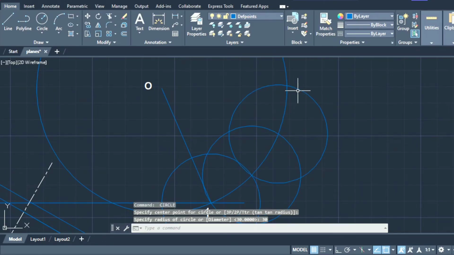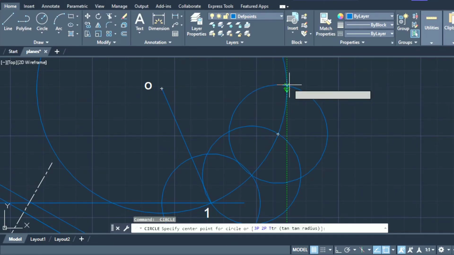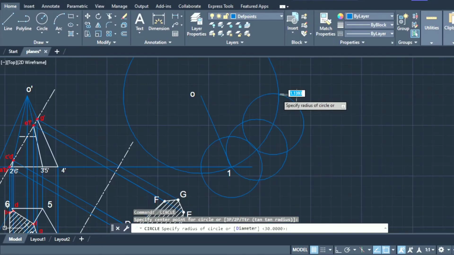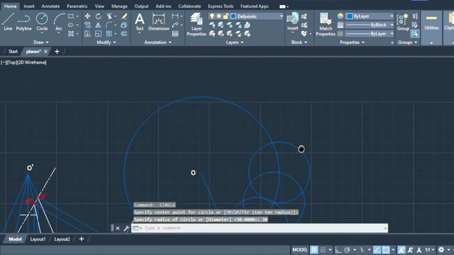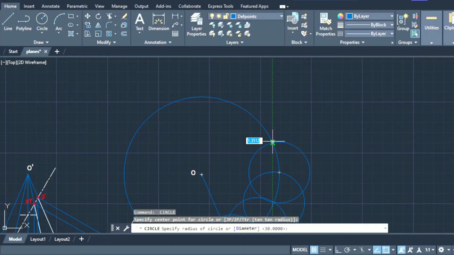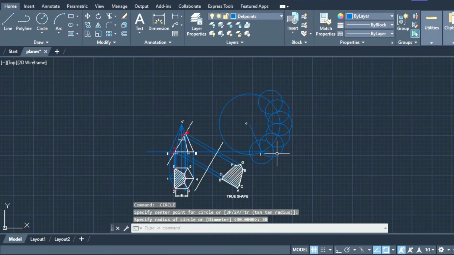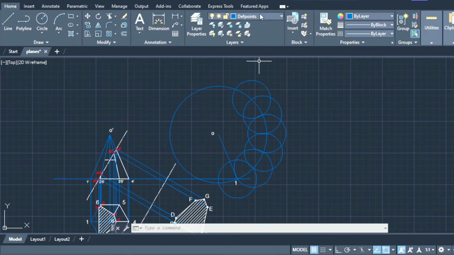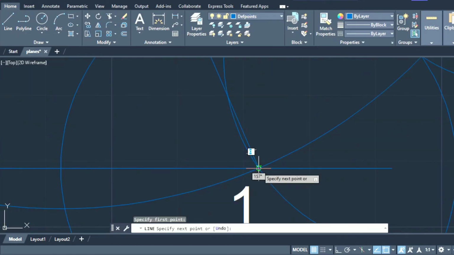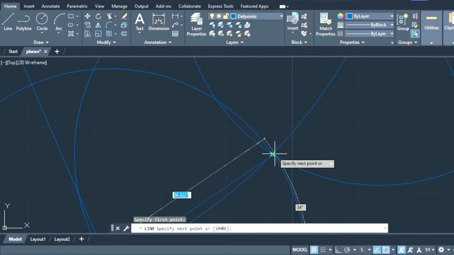This is 3. This is the fourth circle of 30 mm radius. This is fifth. This is sixth. As we are going to get 6 sides, we have drawn 6 circles here. Now, using the line command, we will draw the straight lines between all these points.